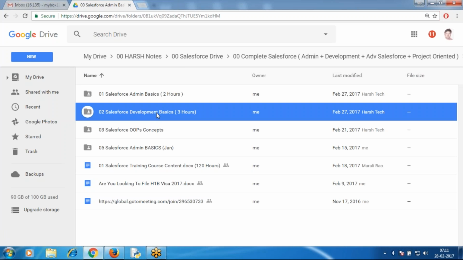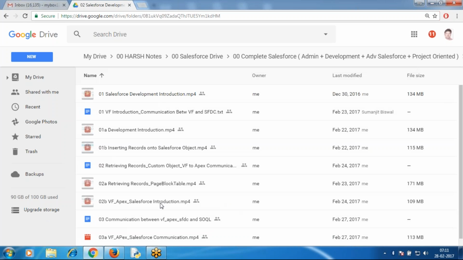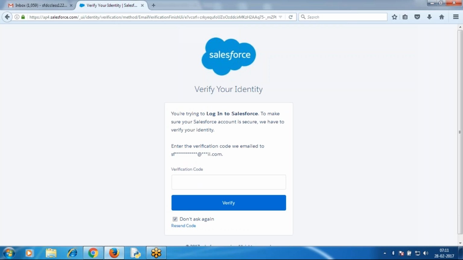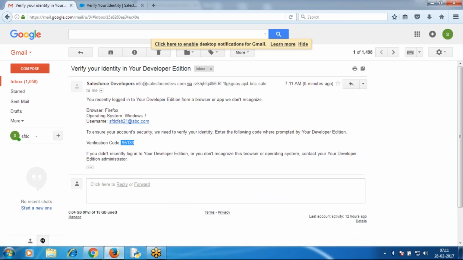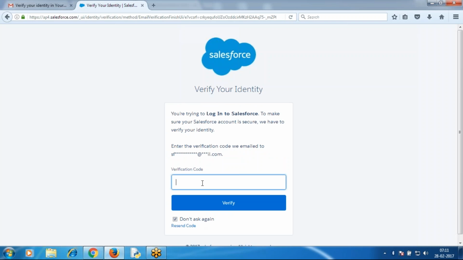Now in this development basics, that's how to insert the record. How we can insert the record that you observe here.